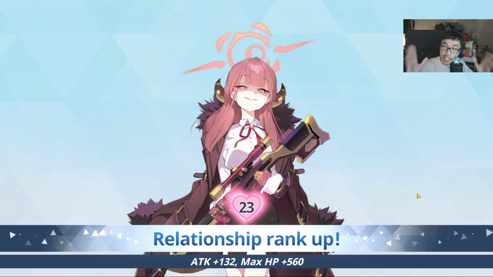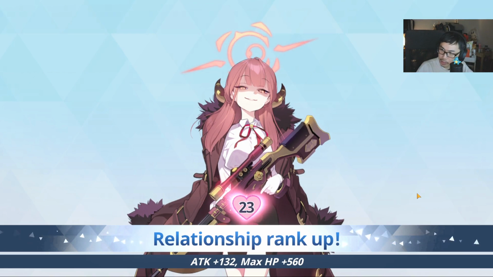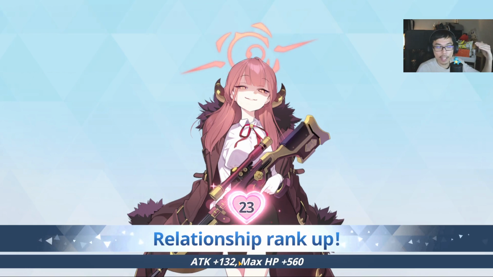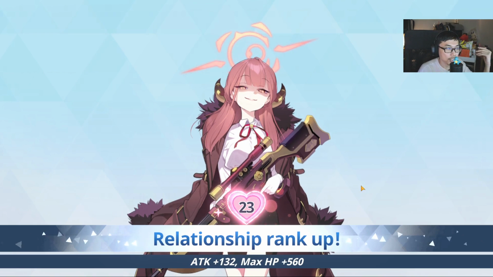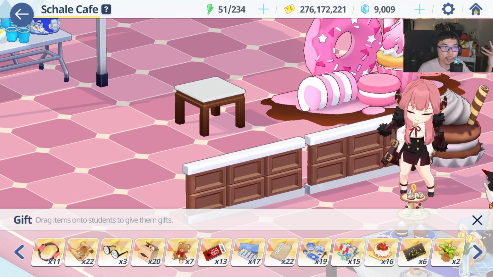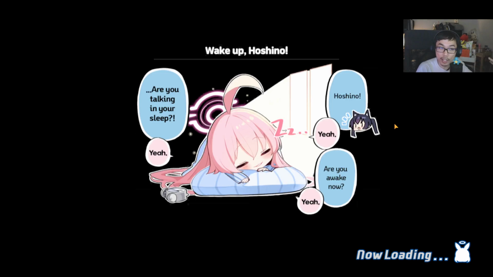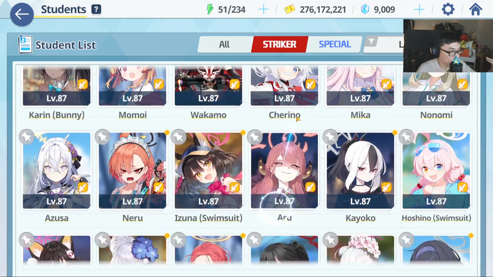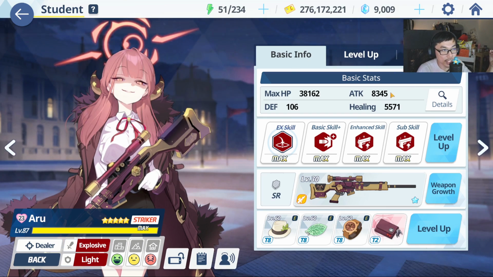Now, for the first 10 ranks, the stats probably don't matter that much. It's a little bit of minor increase. But once you get to around rank 20 onwards, you can see one level is going to increase you by 132, which is kind of decent if you think about it, right? So if you can push this on characters that you use often, for example Mika, who is going to be used extremely often, it adds up to multiple stats, right? So make sure you guys are aware of that. For example, my Aru's attack here is 8,300, so I did increase by about 1, 2, 3 just now, which is a significant portion, right?